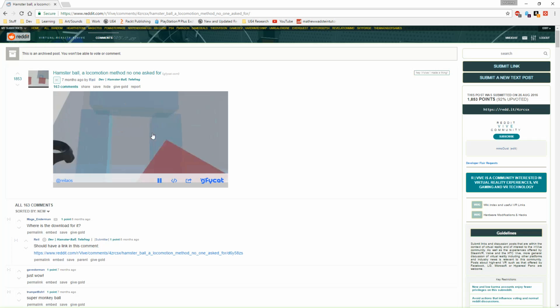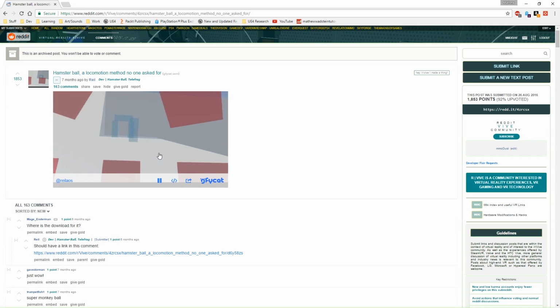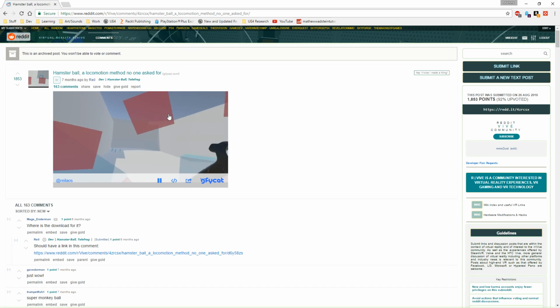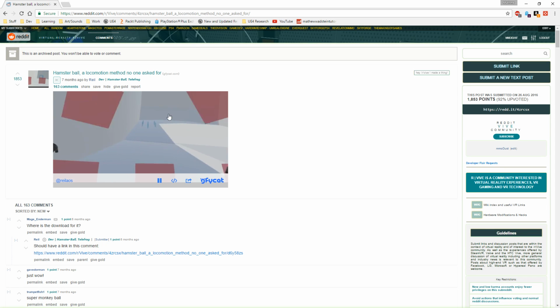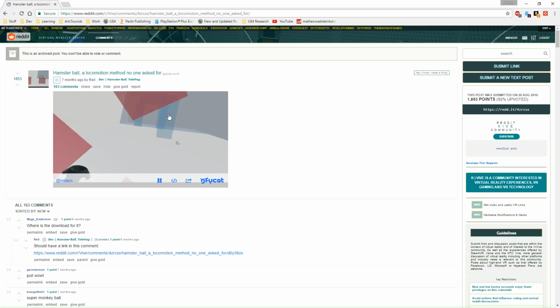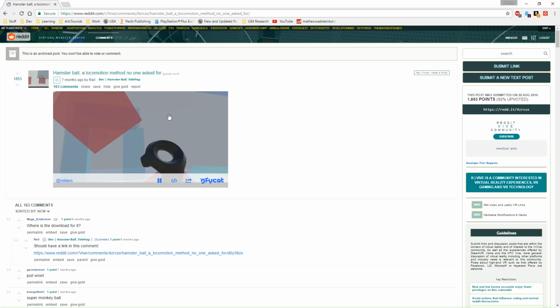What you see around you could simply be an effect. It's a sphere that's around you and you're simply rotating it in whatever direction you're going. More than likely that's what it is. And it shouldn't be too hard, because all you're doing is taking the controller, and when you pull the trigger, it's going to take its location. Then you track it every single time you move it. Yeah, it shouldn't be too hard.